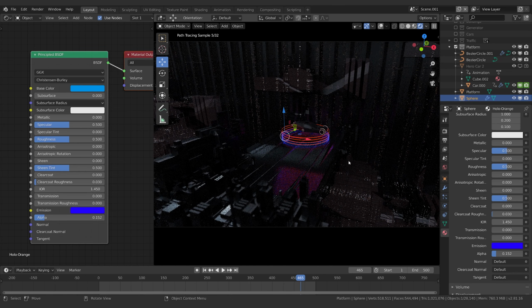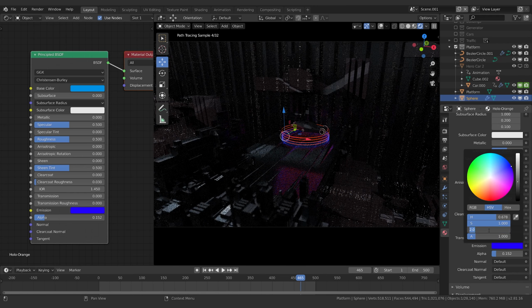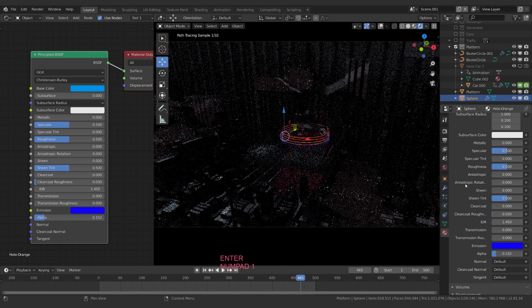Excellent. Now, one other thing is it's very uniform. So what we're probably going to want to do is taper off the alpha of these as they go up. So the higher they are, the lower the alpha is. We could create some complicated material that does that, but for the sake of time, all we really need to do, because we're just working with a few of these, is just make some separate materials and give them different values. So I'm going to drop this emission vibrancy back to 1. It's a bit too hot for me.